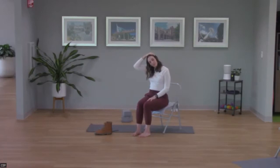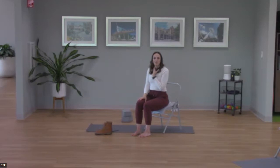The next time you find somewhere that feels a little bit tender, see if you can stay there for just one more big breath in. And then exhale, release your hand, and bring your neck back to center. And just notice if you feel a difference in the left and right side after that. I feel like I could even feel that a little bit in my back when I did it. You might notice it in other places you might not expect.